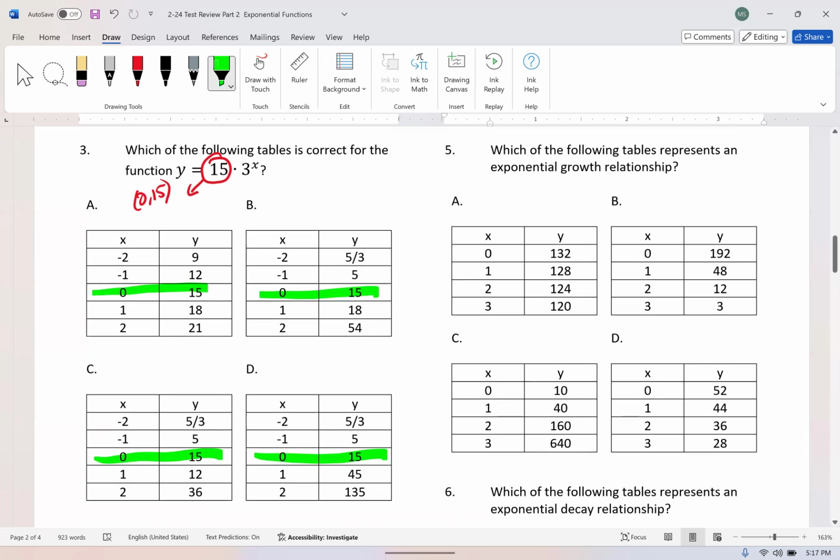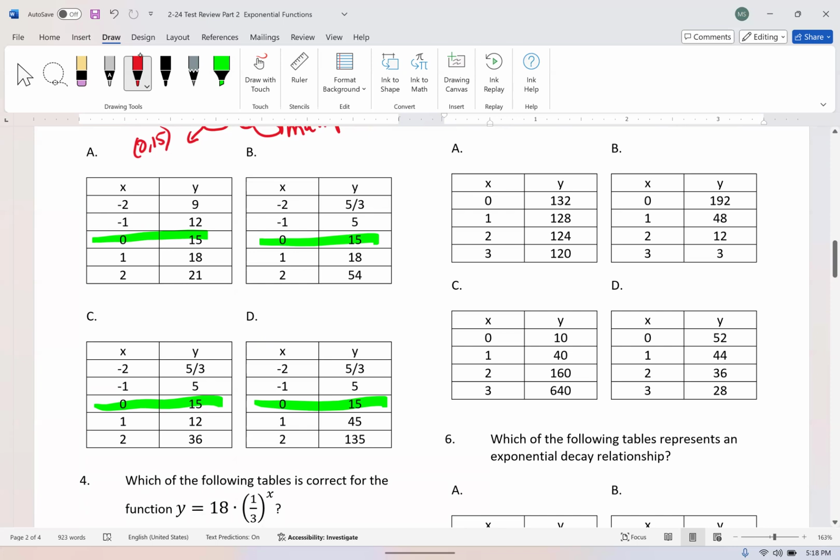Nothing's going to eliminate. And then we look at the 3, and this is what we call the multiplier. So we are going to consistently multiply by 3 as we go down. So looking at A, nope, that is going up by 3 every time. So that doesn't do it. So let's look at B. You might not be able to tell that first one, but I can see that one's times 3. That one's not times 3. Not sure what's going on there. So, nope, not gonna do it on that one. That one's kind of just weird. All right, C.